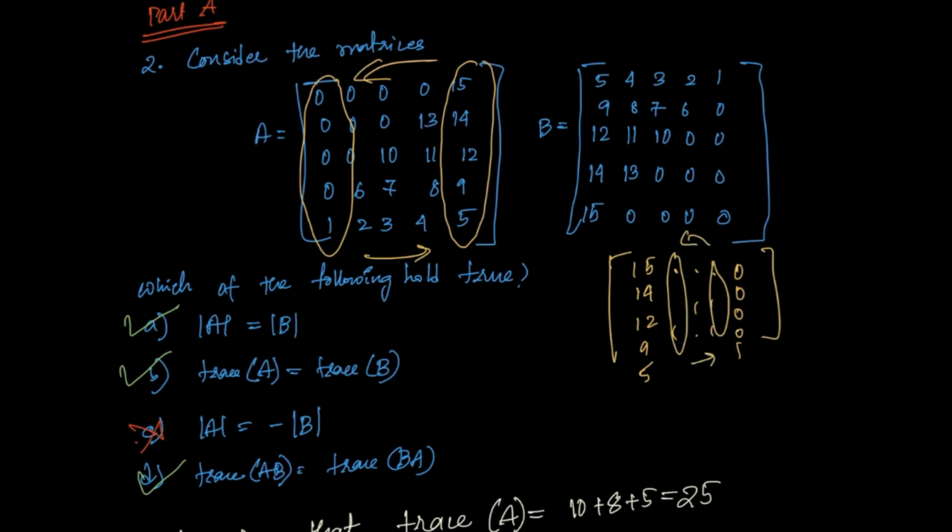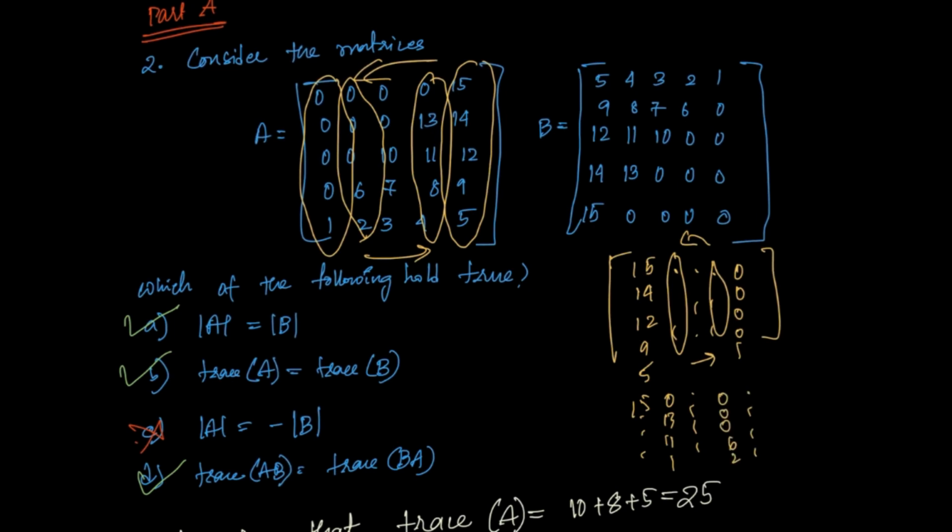Now take this column and swap them. It's nothing but this one and this one, right? So when you're swapping them, you're going to get the 15th column, and then you have the 0, 13, 11, 18 thing. It's 0, 13, 11, 18, that column. Then you have the middle column, this is 0, 0, 10, 7, 3. Then you have the 0, 0, 0, 6, 2, and then the other column, which is the 0, 0, 0, 1, right? So take a look at this matrix that we have right here.